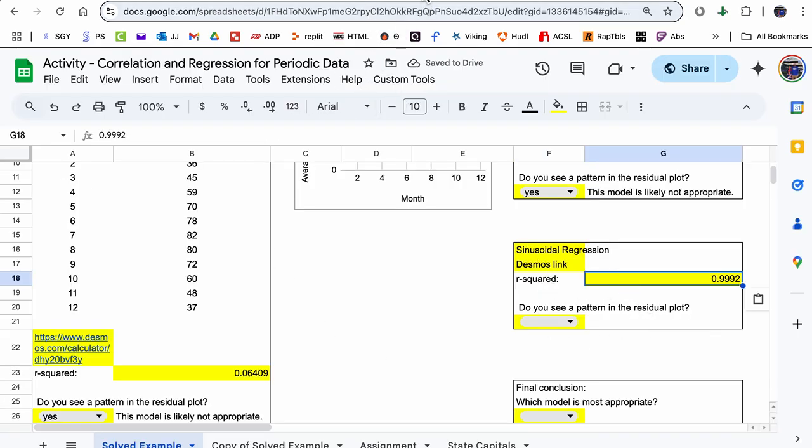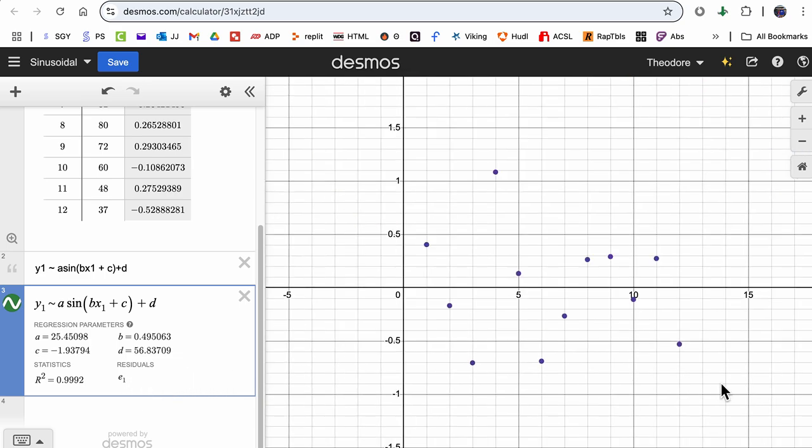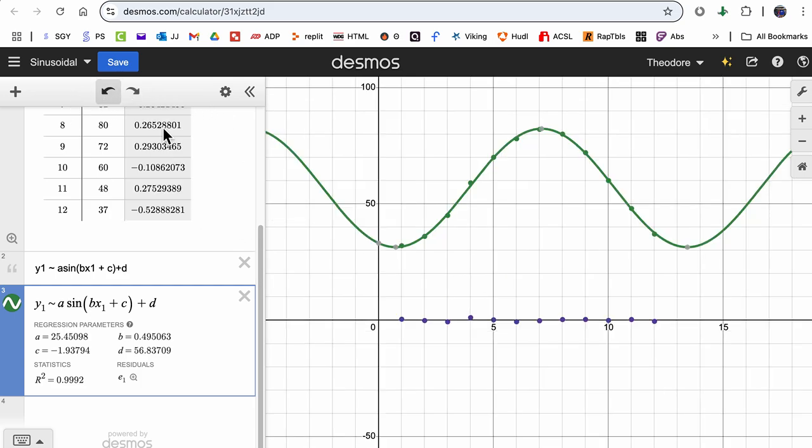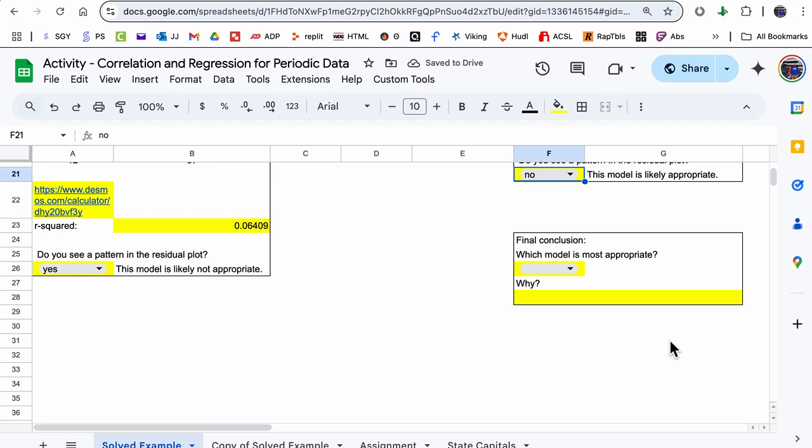Residual plot, take a quick look. I'm not seeing really anything in terms of a pattern, but if I zoom in, you see that little magnifying glass? It'll bring it in pretty good, and you can see here that it's scattered seemingly randomly all over the place, so we're in good shape. Hit the little back arrow there to undo, so you bring it right back to the appropriate frame. I do not see a pattern, so that tells me that this model is most likely appropriate.